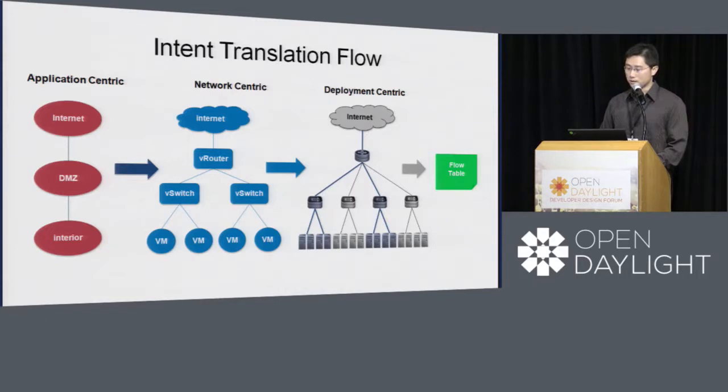Okay, so this is a similar rendering for the whole process flow of what I just described. The application provides as input, let's say, the language style commands in NEMO, which are application centric, and then we take that and we do an internal mapping in terms of what that means onto the virtual network topology, and then that is next translated into the actual flow table updates for the underlying network topology.